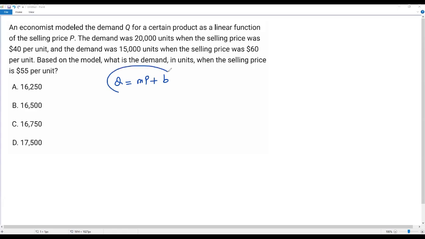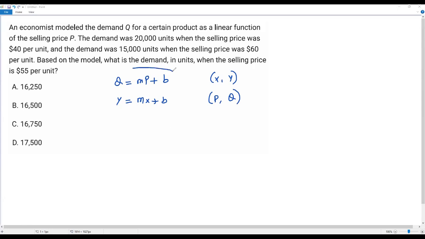Now this is a linear equation in slope intercept form, exactly in the form of y equals mx plus b. Whenever we have a linear equation in this form, each point on the xy plane is written as x comma y. So in what form do we have to write each point here? At the place of x we have P, so we replace x by P, and at the place of y we have Q.